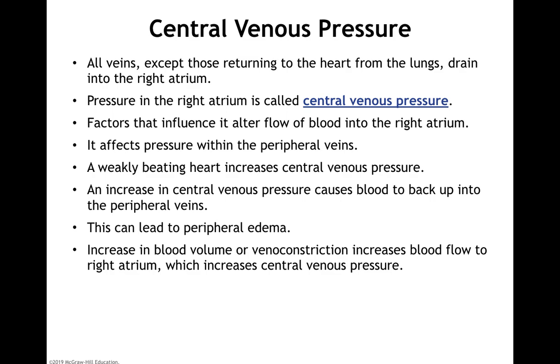A weakly beating heart increases central venous pressure. An increase in central venous pressure causes blood to back up into the peripheral veins, and that can lead to peripheral edema. Increases in blood volume or vasoconstriction increase blood flow to the right atrium, which in turn increases central venous pressure.